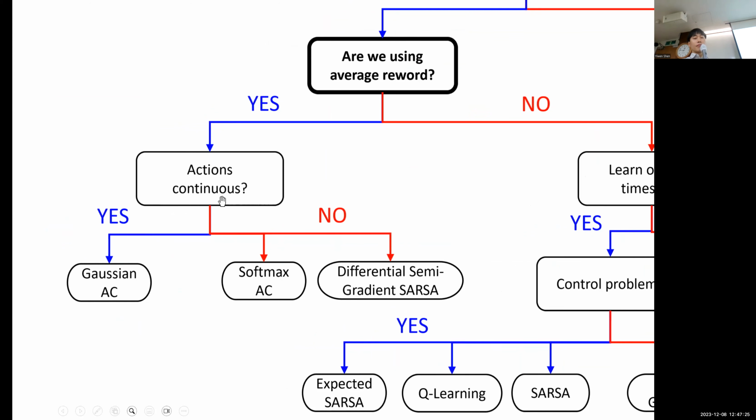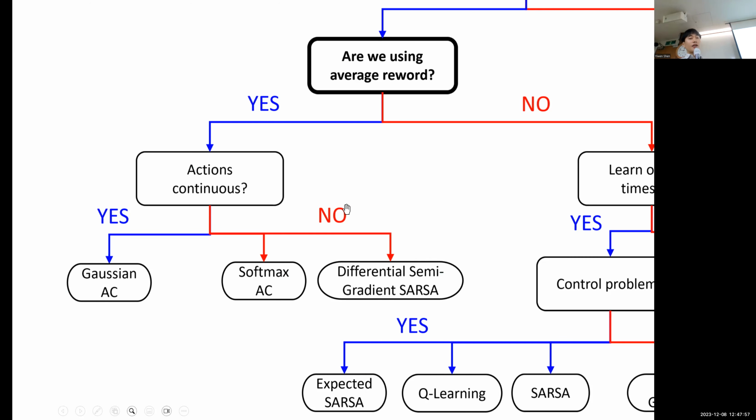If the action space is also continuous, we use the Gaussian AC as we designed in the last lecture. We design the policy as a Gaussian normal distribution, so the policy becomes a continuous distribution. At the same time, the return G_t will also be based on the average reward, the so-called differential return.